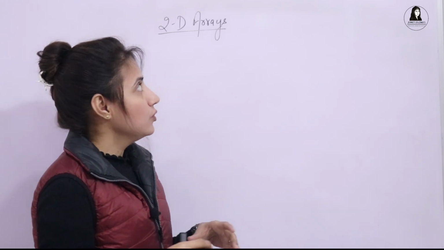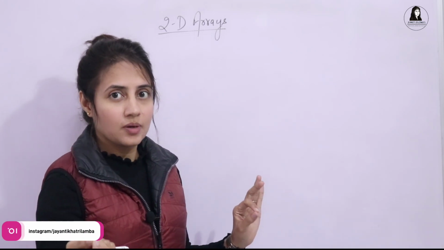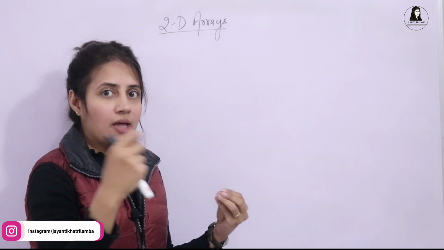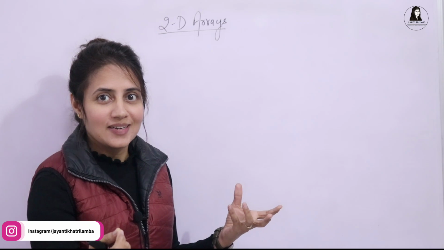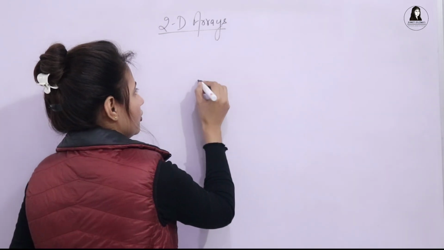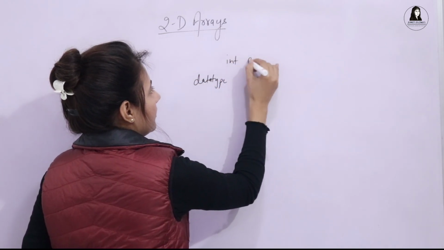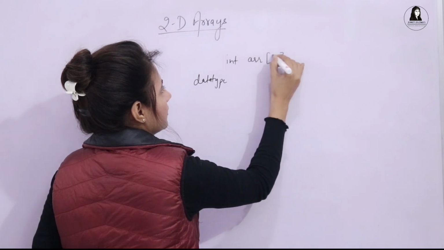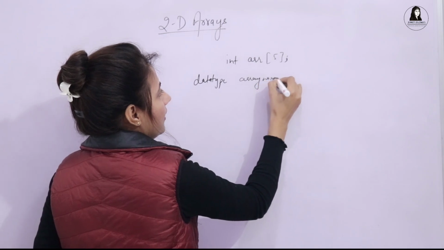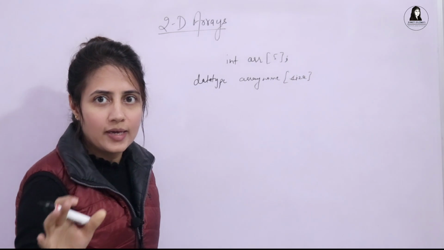So now in this video we'll see what are multi-dimensional arrays, especially 2D arrays, right? Multi-dimensional arrays have more than one dimension, that is for sure. You see how you declare a 1D array: just write the data type, like this, int a, the array name, and here the size, like 5. So data type, array name and size of the array. That's it. This is how you declare a 1D array.